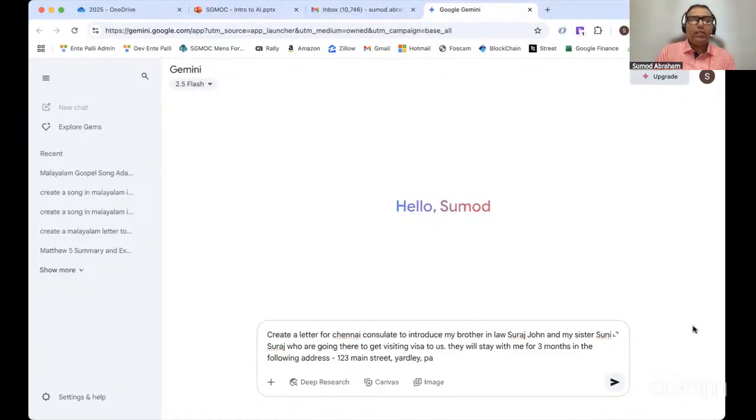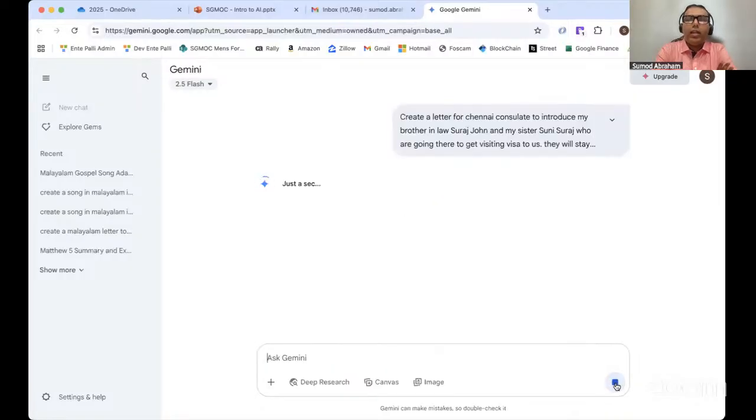Here it says, create a letter for the Chennai consulate to introduce my brother-in-law Suraj John and my sister Suni Suraj, who are going there to get a visiting visa to the US. They will stay with me for 3 months at the following address. I just put a fictitious address. All right, and then I'm going to execute this by clicking on this button. Now the system is creating that letter.